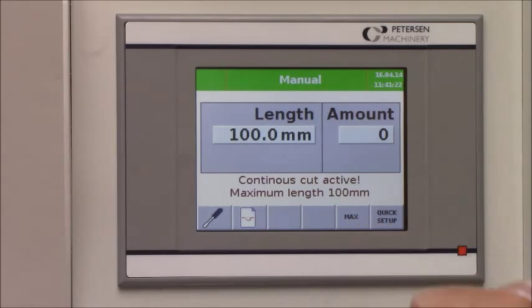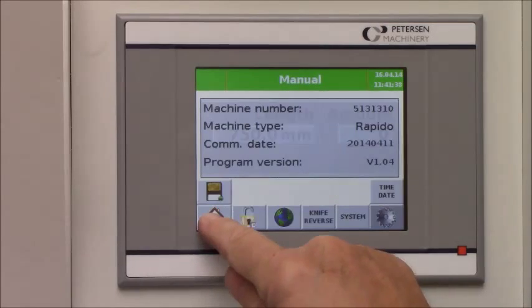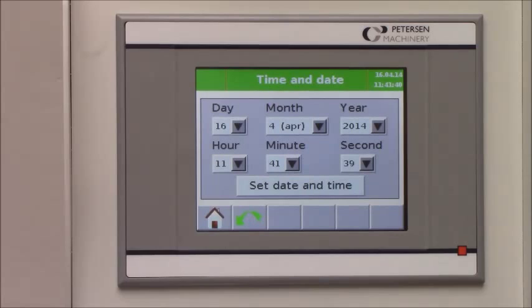And you have one button here that will put the back gauge on the maximum rear position automatically when you push this button. So the back gauge will move from 0 to 750 within 5 seconds. You also have a time and a date. It will show you how many hours the machine has worked and the day it was put into operation.